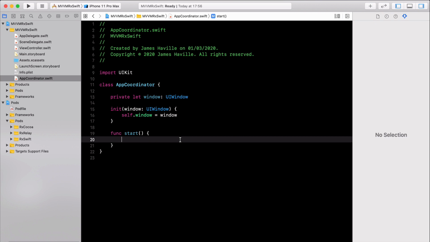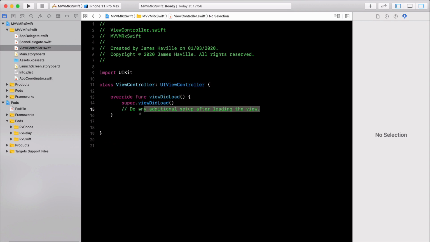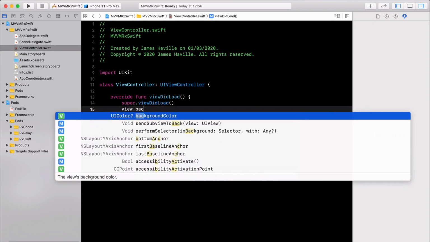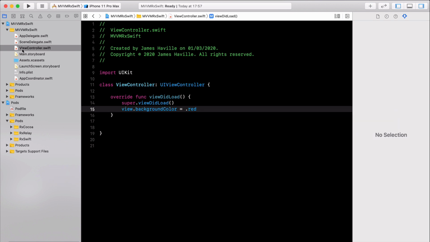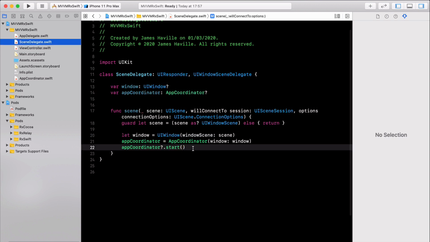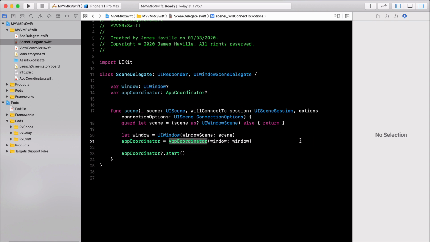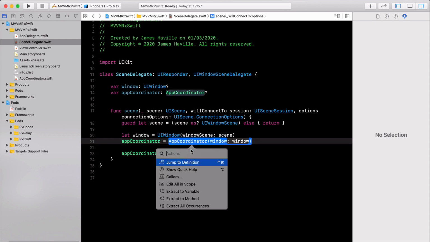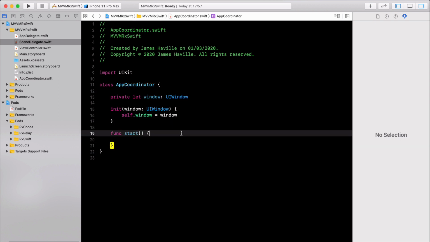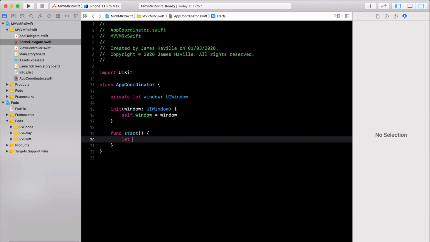we want to be able to set our root view controller to the view controller that the system's provided us here. So just to make sure that this is working, let's change this to red, the background color of our view controller. Come back to our scene delegate. And in our coordinator, we're going to create our view controller here in the start method.